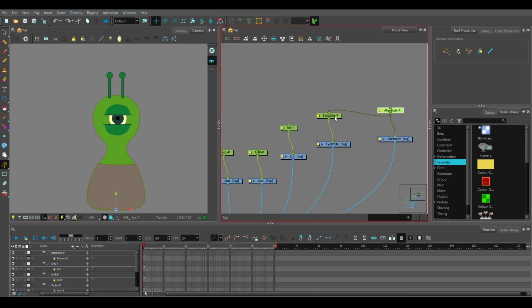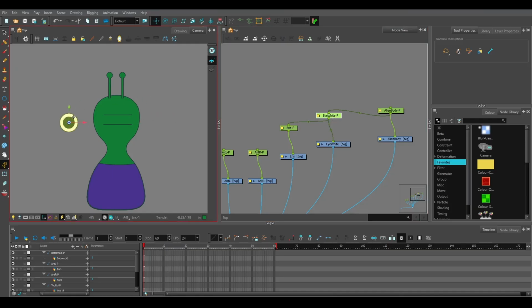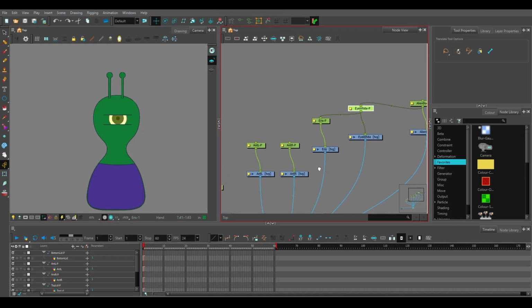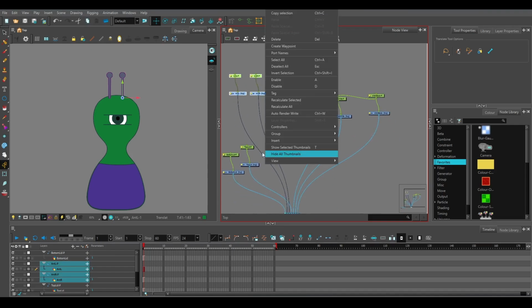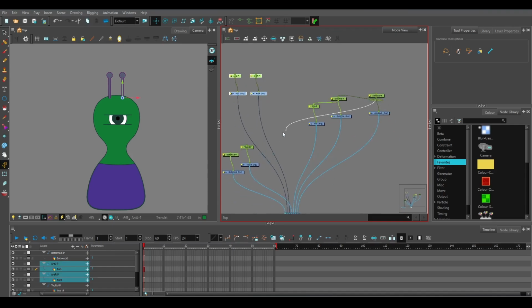But I want to think about this a little bit. If I move my entire eye white, I want my iris to go with it, right? So not just with the body. So that means now if I'm moving my eye white, I'm kind of moving my entire eye, right? And I believe that's how I want to structure that, but I may change some of that later. The lids, I definitely want to go with the body as well.